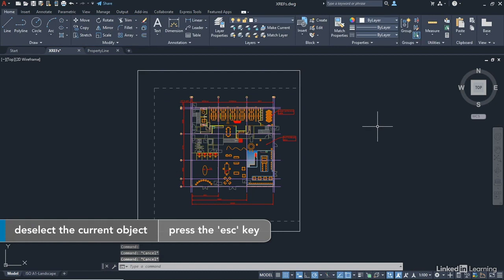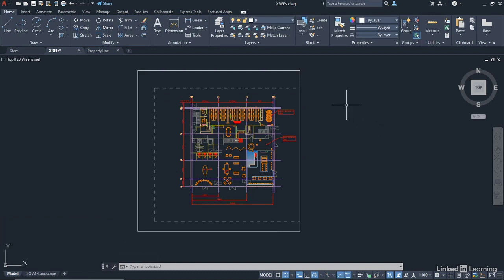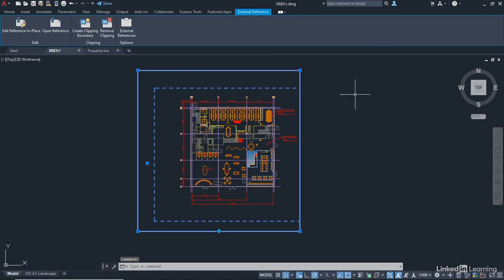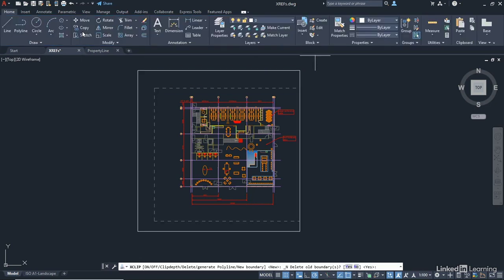And it's a really useful feature because what I can do now is perhaps bring that into a layout and just show the boundary line, the property line there for the building itself. I'm not worried about the parking lot bit that kind of comes down here and around here. So what that means is that clipping boundary will always be there. But if I select it, you'll see that it goes back to the external reference tab on the ribbon. So there's my clipping boundary there.